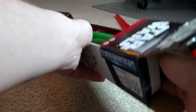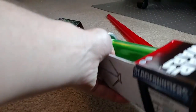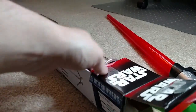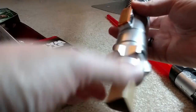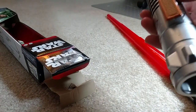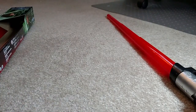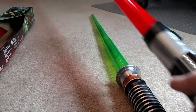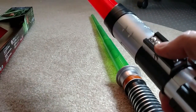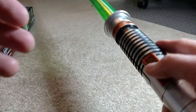And again, you just pull a little bit. Take it out as quickly as possible. And again, this comes with the little protector there. And whip that out as well. And again, this one, this whole thing right here is one big button. This one, this whole part right here is a button.